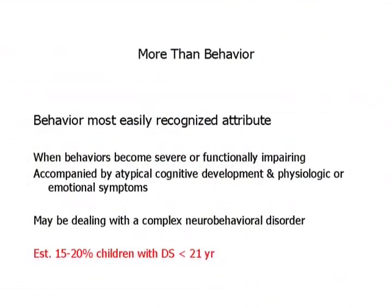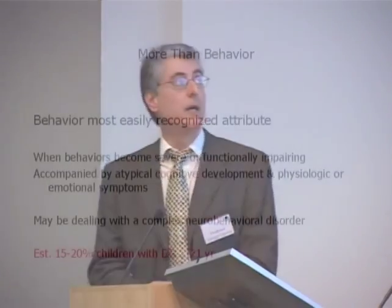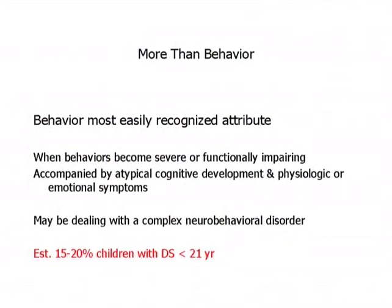And I would propose that one approach to looking at these kids in the full sense of what it means to have one of these behavioral phenotypes is to look beyond just behavior. I mean, behavior, particularly disruptive behavior, calls a lot of attention to itself, whether it takes place at home or in the classroom. People are quick to point out when the child is being stubborn or negativistic or aggressive.